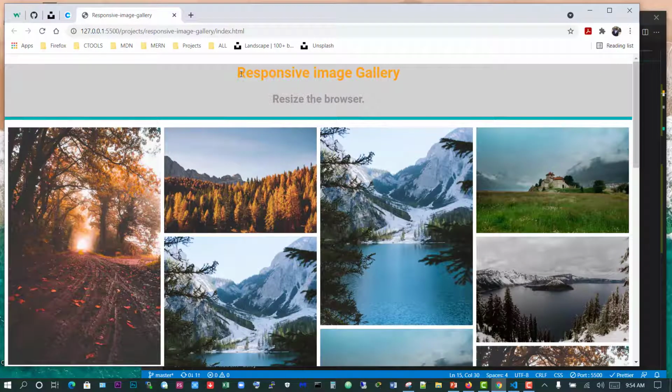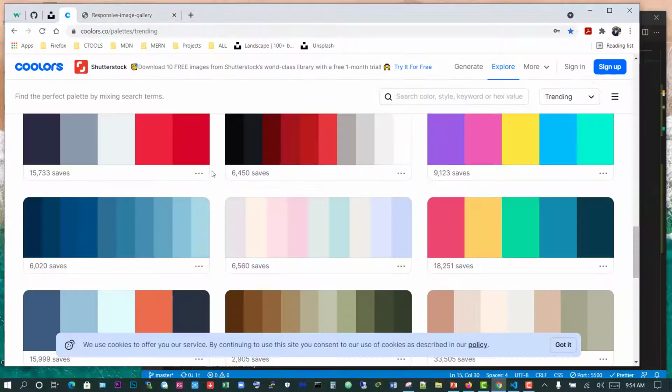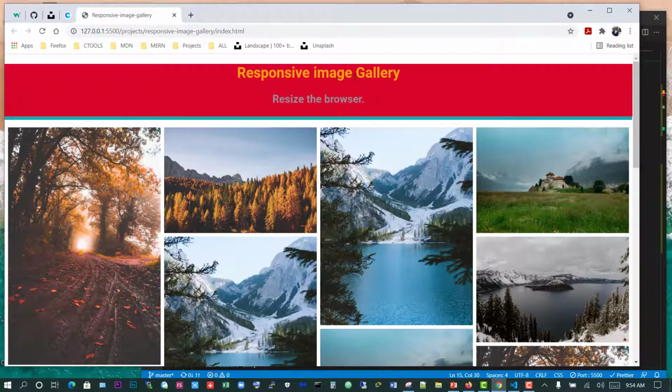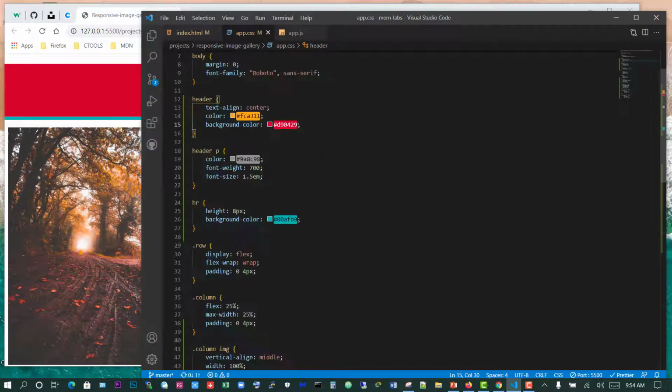Probably what I could do is I could make this white and use a darker color. So I'll just use lighter colors for the text. So let me look for something like this, or this one, for the background color. Okay, then this one I would make that probably white, FFF.